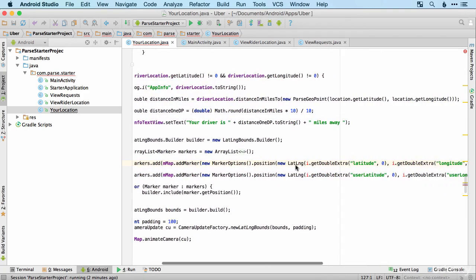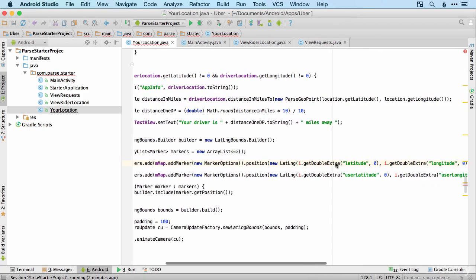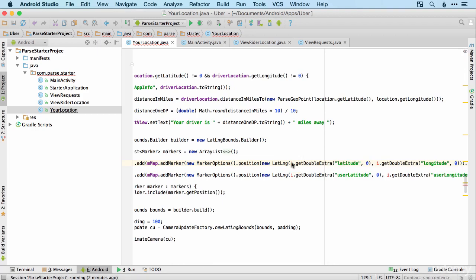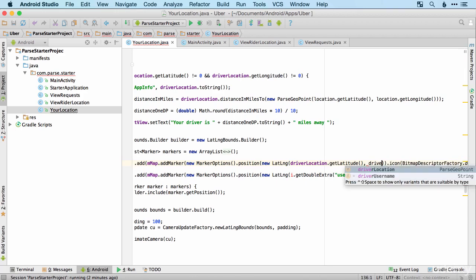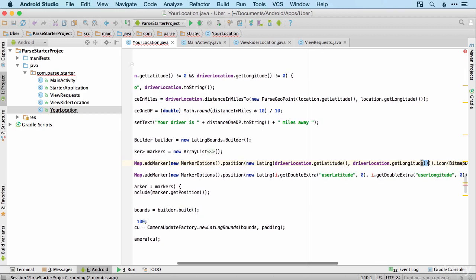And so we're going to get that from a lat lng, and we're not getting the location from an intent anymore. We're getting it from driverLocation.getLatitude, and then same for getLongitude. And I do like that it predicts, once you've got the latitude, that you're going to want the longitude next. That makes me happy.